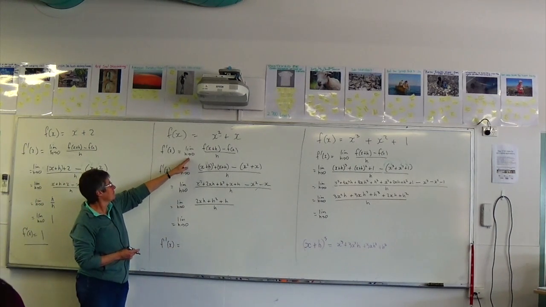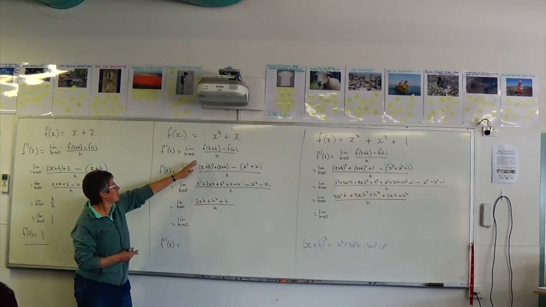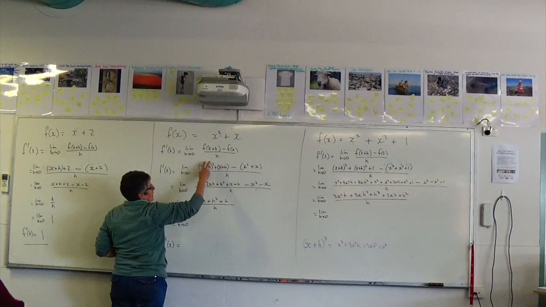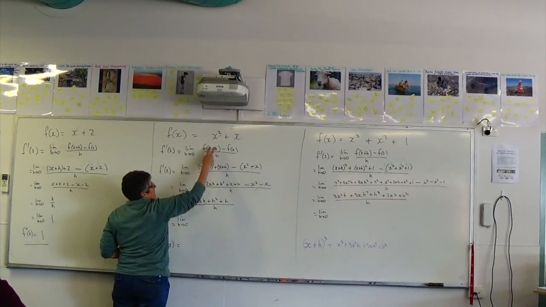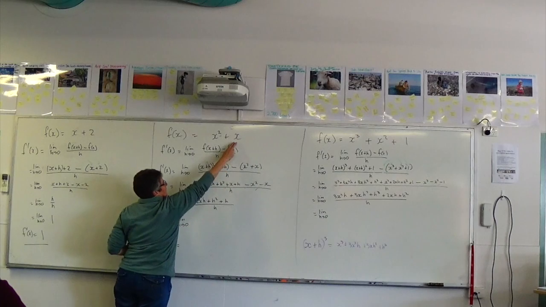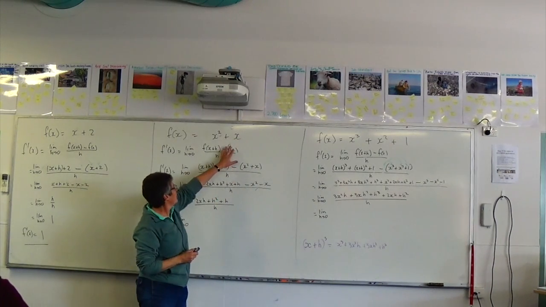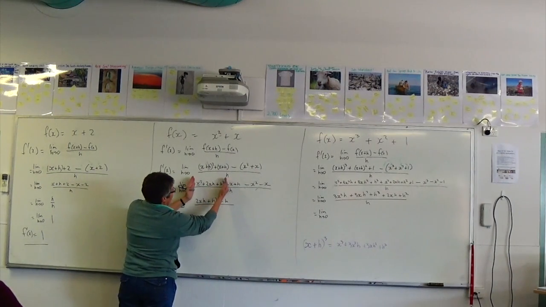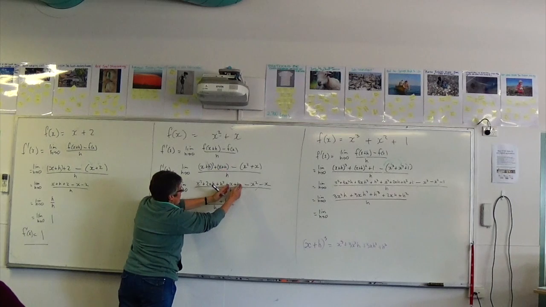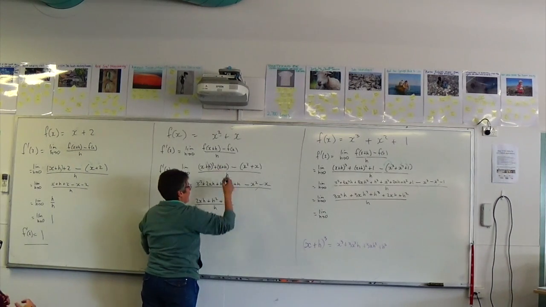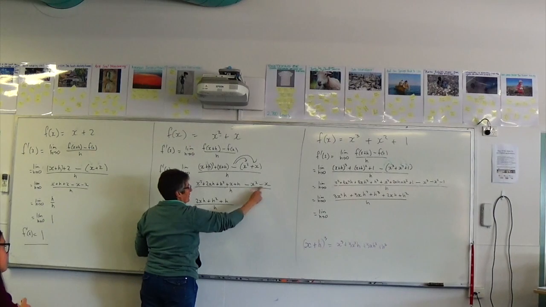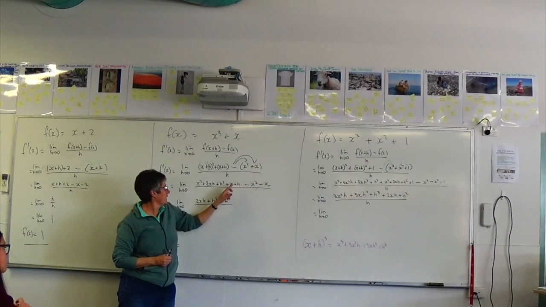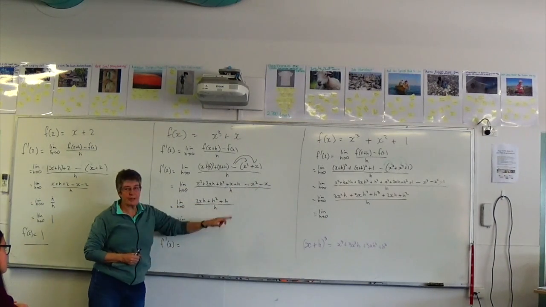Now if I go to this one, it's a little bit more complicated. I've got x squared plus x. Where I put my f of x plus h, there's my x squared plus h squared, there's my x plus h, and then I've got to take away my f of x, which is all of that. When I expand that part out, there's my squared term, there's my x plus h, expand that bracket out, and I get negative all of this. So I've got a negative x squared and an x squared, so they can cancel out. A negative x and an x, they cancel out. Then I'm left with all of this.